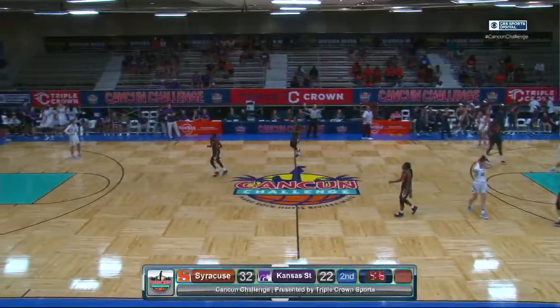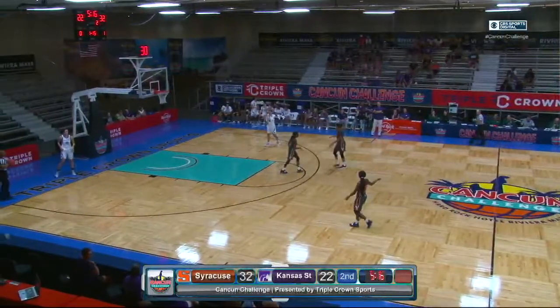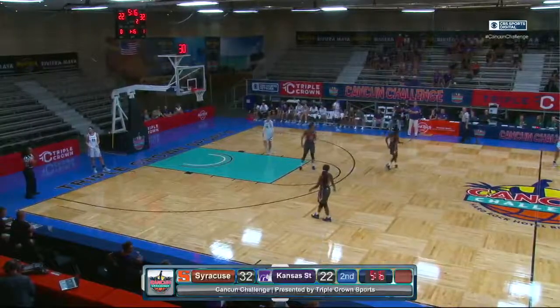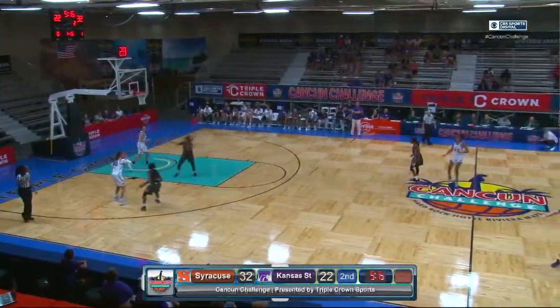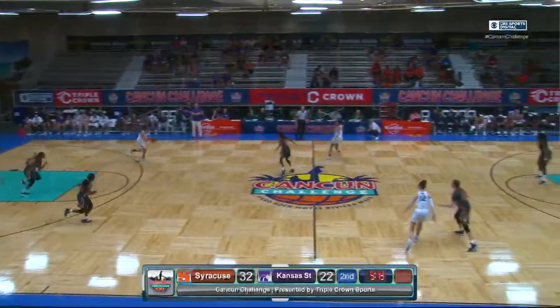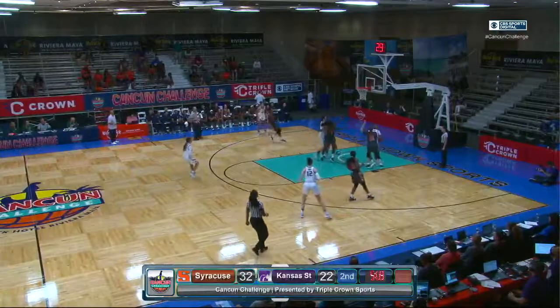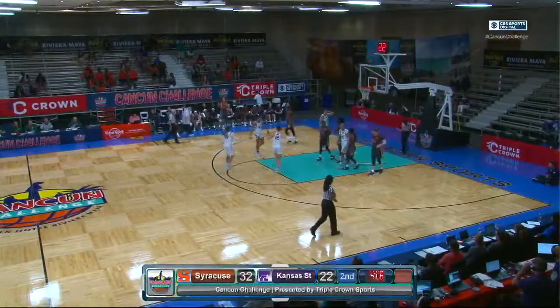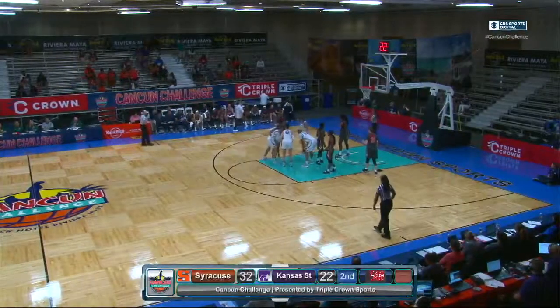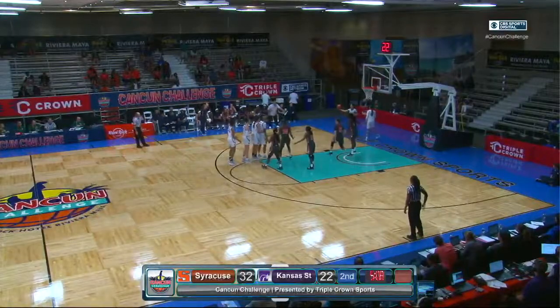Well, with the Syracuse defense, if they don't feel like you're playing up to their speed and pace, they're going to force you into playing it there with their 1-2-2 three-quarter court press or in a half-court trap. We saw it. They trapped Williams along the baseline when they felt like K-State was slowing the game down. Williams with a dribble drive. Late feed to Jones. She's bumped, and the shot blocked from behind by Engstler. Engstler blocks it out. No foul. K-State will play it in with Goff.